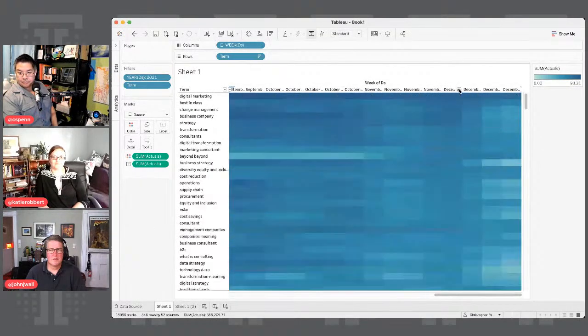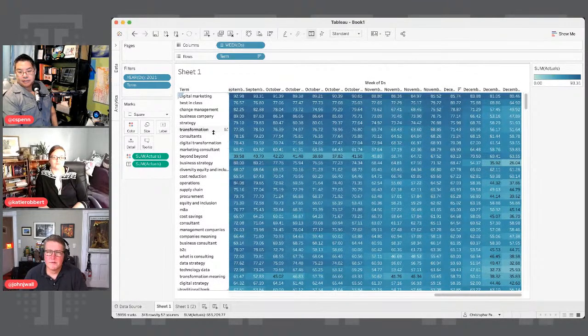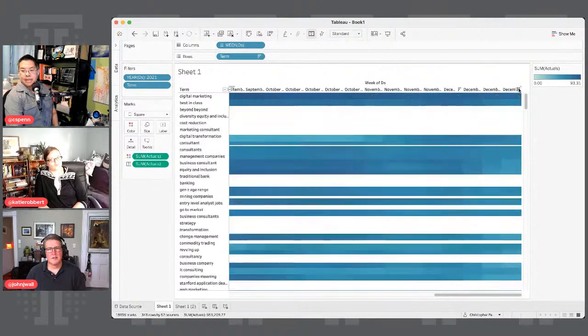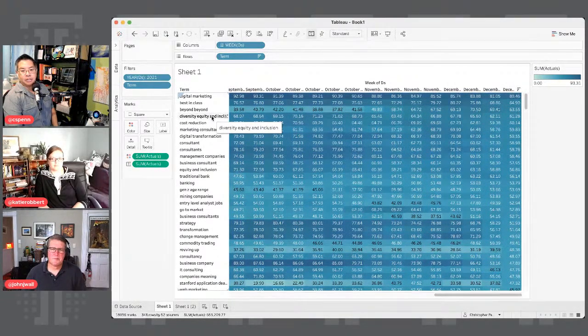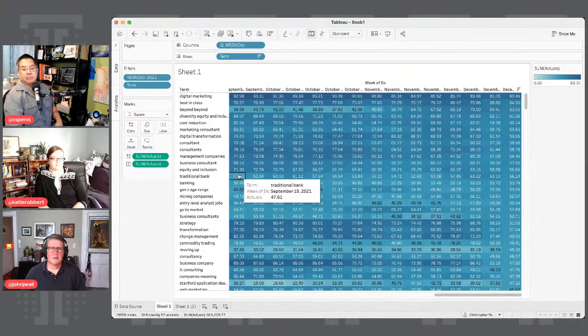When we go out to the first week in December, we have transformation, we have business strategy, there's some of the diversity and stuff. So as you start to pull together your keyword lists and refine them, you can figure out what the topics are from week to week that you might want to create content about. When we get towards the end of the year, diversity, equity, and inclusion shoots up to the top at the very end of the year. I don't know why that would be doing that, but it's something we could investigate and then put in email.